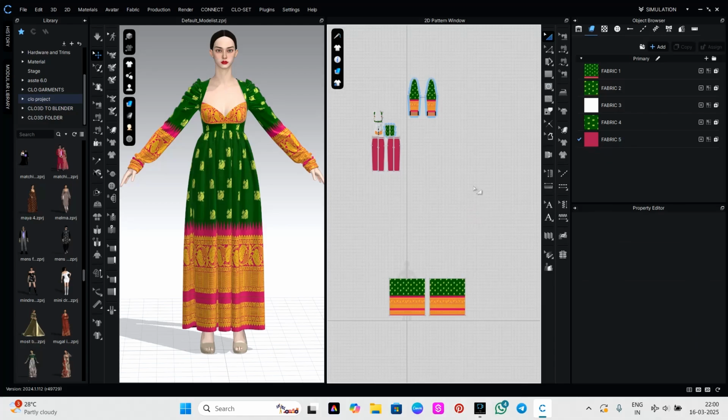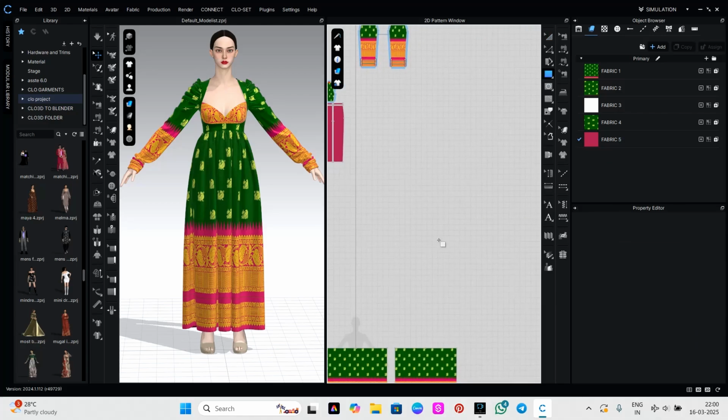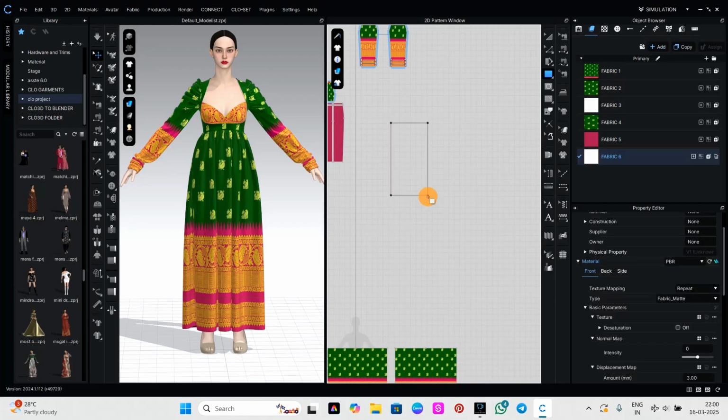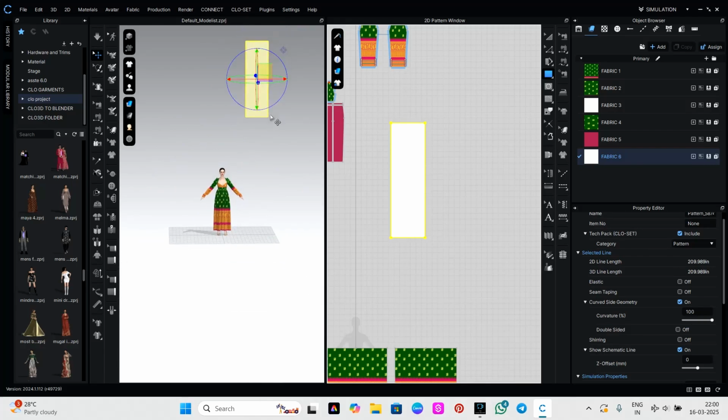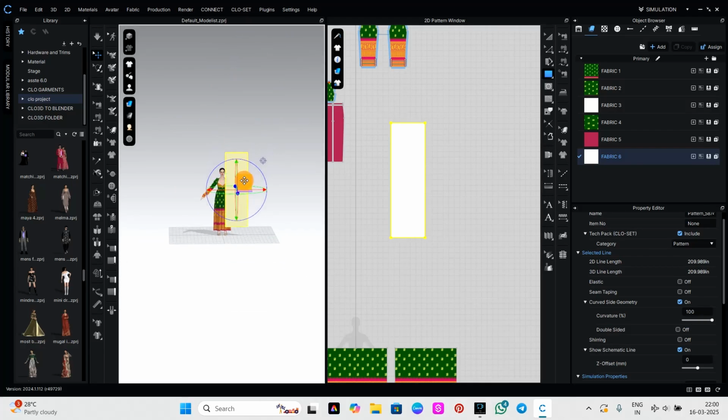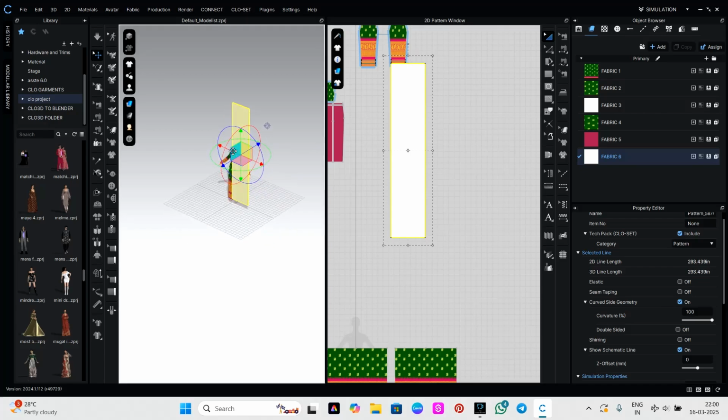Okay. Now let's keep that part aside, and we are going to add one more fabric and create this much length. We'll see if it is enough or not. It is not enough. We have to, yes, that would be enough.